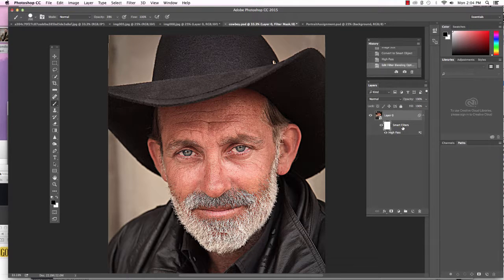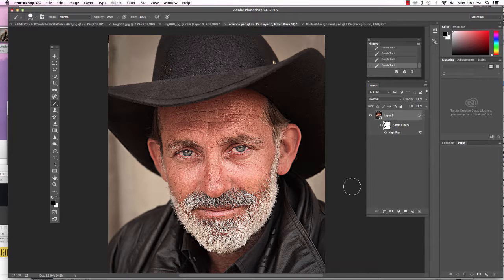And what I'm going to be doing is painting with black on the mask for the smart filter. So immediately when you look at this, we've got a smart filter which is working like an adjustment layer. So it's not directly affecting this image. The mask is going to mask out the high pass. So if I paint, and I'm going to show you what painting with 100% is, you can see that the glow around the edges of the hat is disappearing, around the edges of the jacket, and the rest of this.